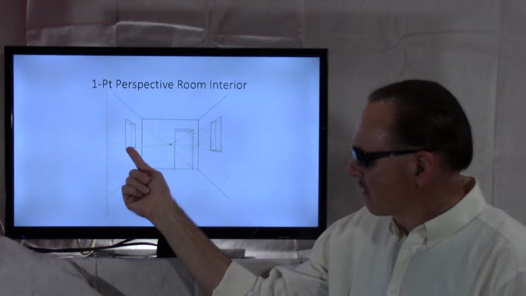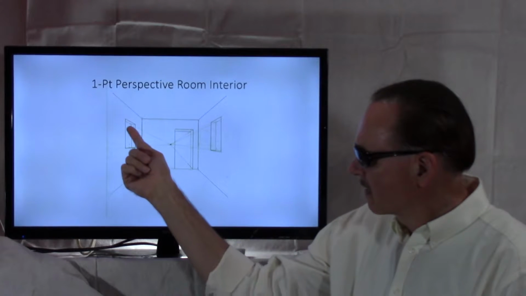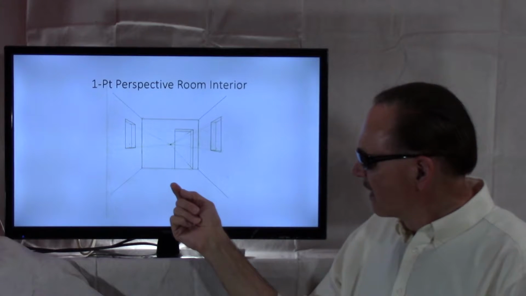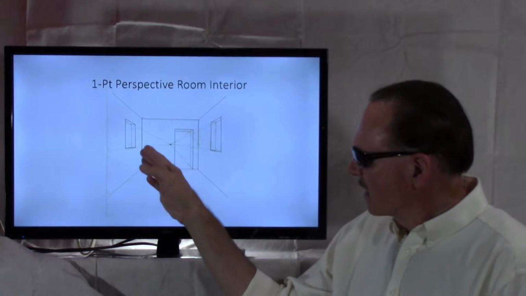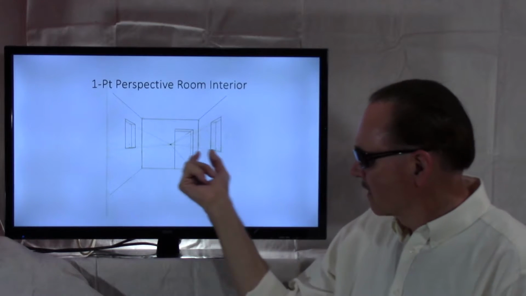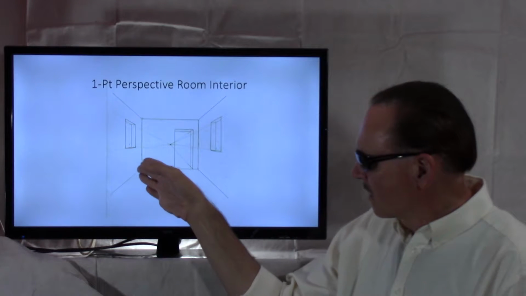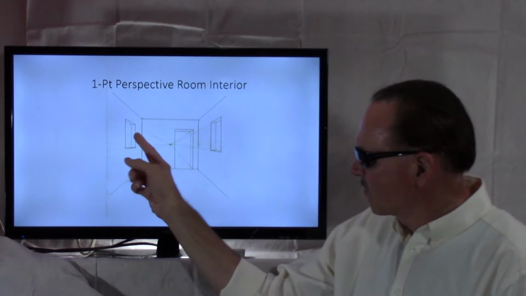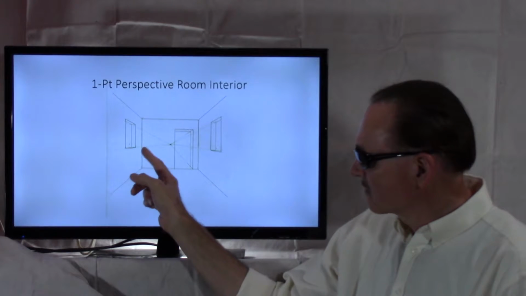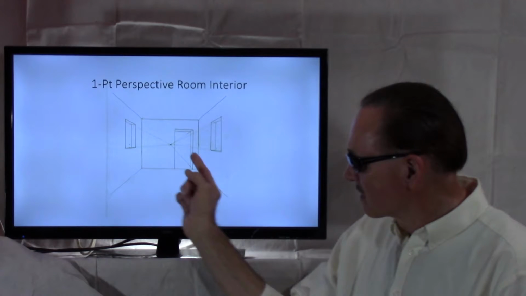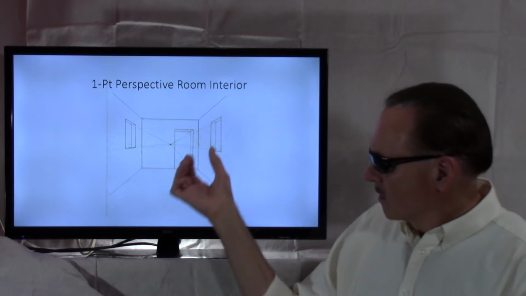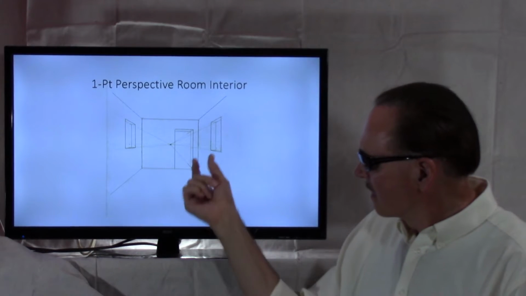So I draw a horizontal line in this corner, and I do the same up here. I do it here and I do it here. And then what happens is I can make the thickness of the wall. This one I eyeballed, I made a little thinner than this. Then I drew a vertical line, and then I used the vanishing point to go from this point to the end of the window. I used the vanishing point here to this corner and went out, and did the same here and here.